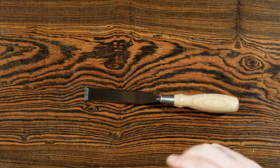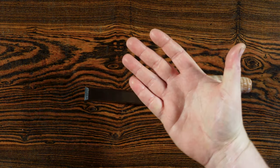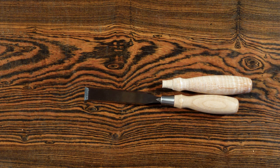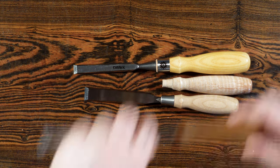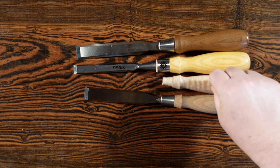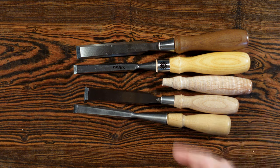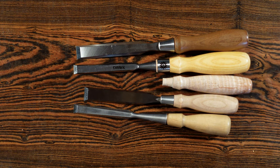This is the bench chisel in the standard handle, and they also have a long handle. For me personally I would not get the long handle because I have small hands — they're three and an eighth in length, which can help you figure out which ones you want. The Blue Spruce chisels have a small handle, and comparing to a Narex chisel, the long handle is similar to the Narex. The Veritas PMV-11 chisel is also close to the long version. The Lee Nielsen chisel is closer to the smaller handle — that gives you a general idea if you've tried any of these to help decide between long or short handle on Blue Spruce.